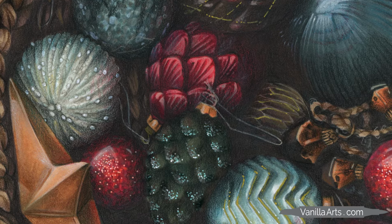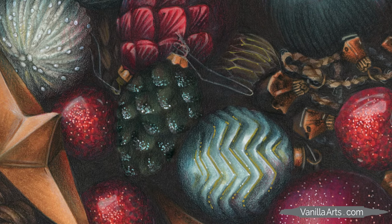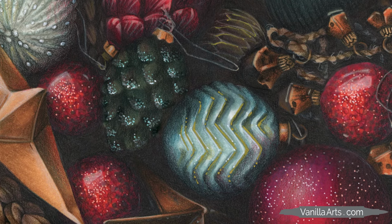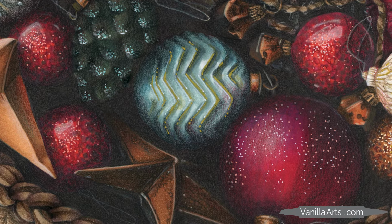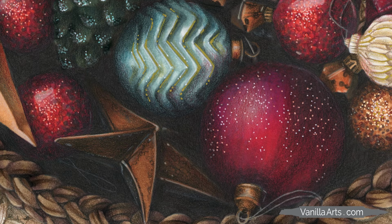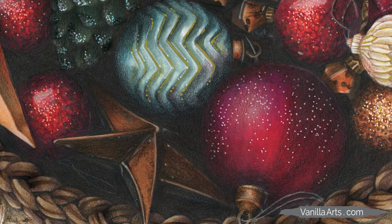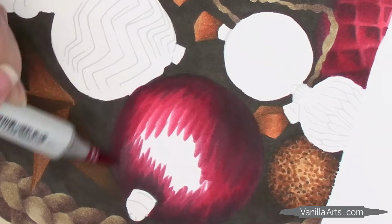This is a painting, painted with markers and colored pencils. There's a whole world beyond coloring books and stamping. This is the art of coloring. I take a fine art approach to coloring with markers and pencils. It's really just advanced blending.